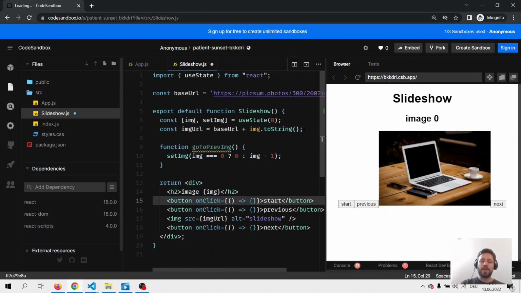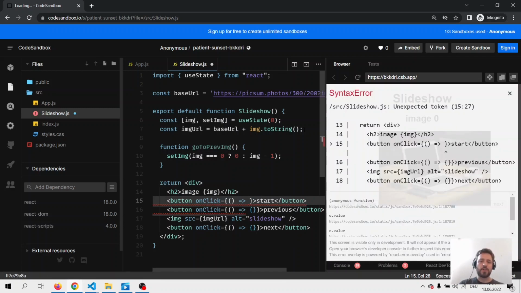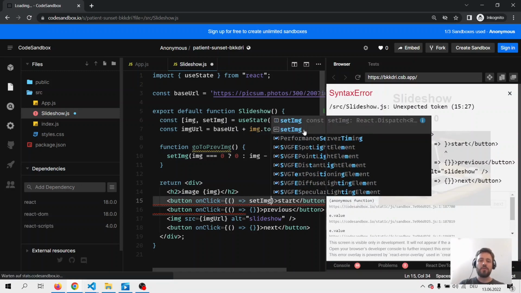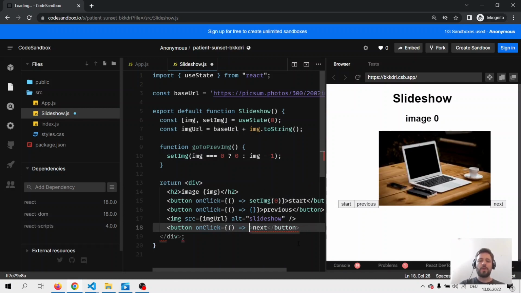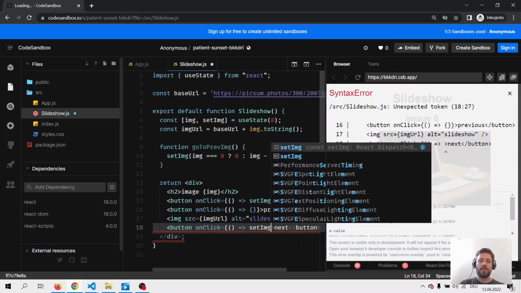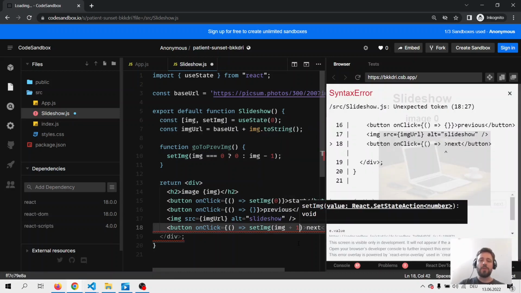In place of a function body with curly braces around it, I could also just write an expression here. For example, set img to 0. That would be the start button. Then we have a next button where I could, for example, do set img to img plus 1.